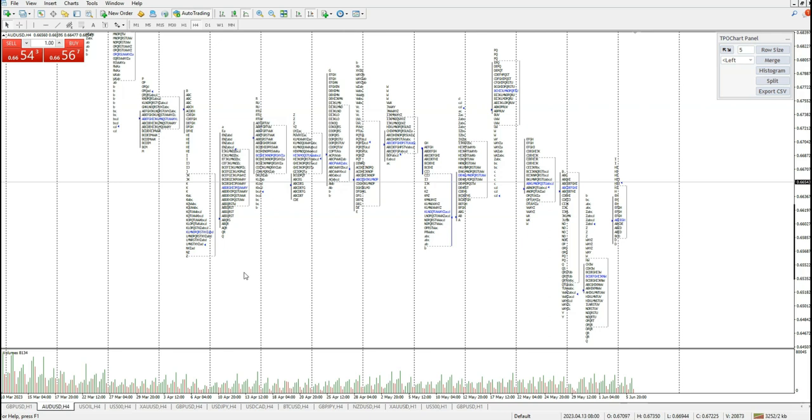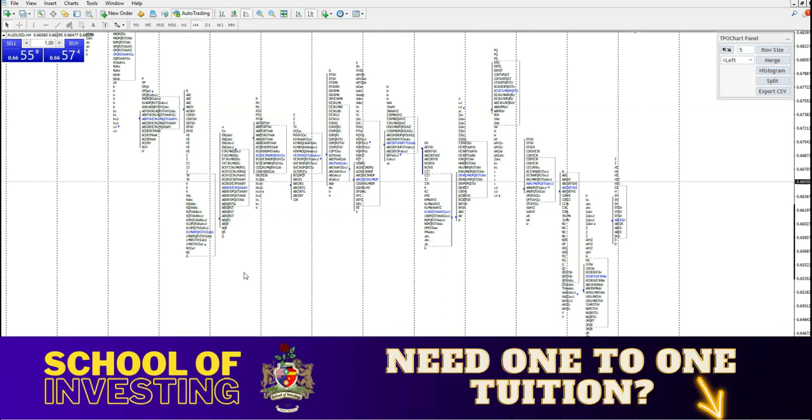But I think what we want to be honest about is that very few people are going to possess the skill set to do that. And even if you are going to develop the skill set to do that, you are going to need to do that over a longer period of time. So it's not something you're going to be able to open up your trading terminal and do tomorrow, because I show you a couple of things here on YouTube regarding market profile.